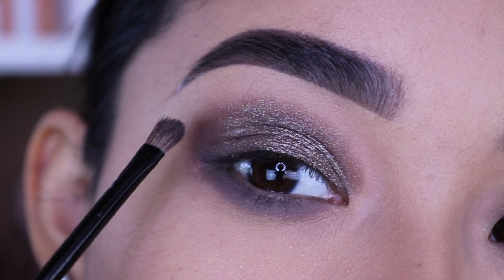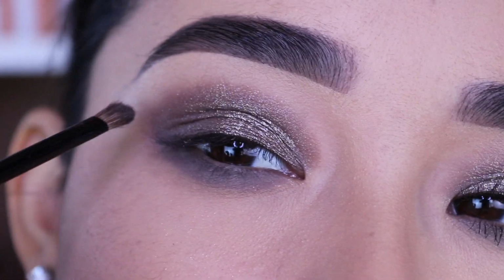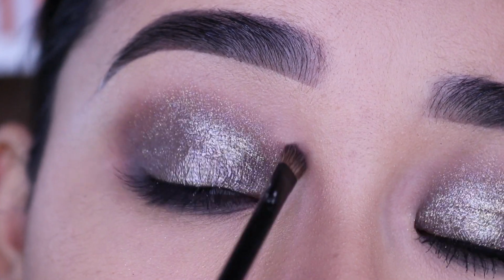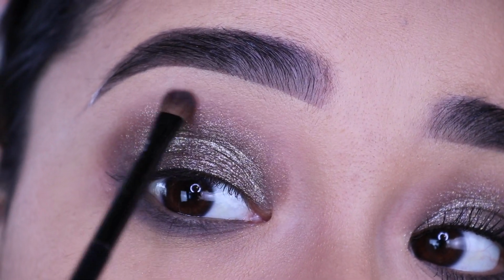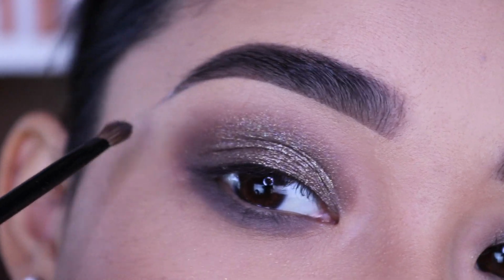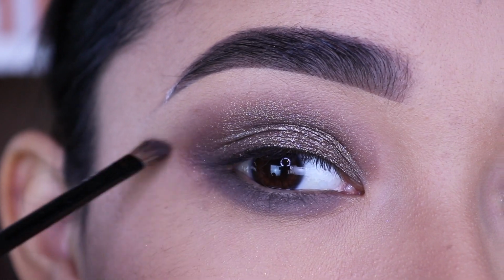And then I don't know if you noticed, but this part right here is not blended out as much as the other eye over here. So what I did is when I finished blending out the lower lash line, I just moved the brush to my eyelid, or the edge of the eyeshadow that's on my eyelid, and then with a light hand I started blending out the edges, and I didn't grab any more product. I'm just using whatever's left on the brush, and I'm just lightly blending out the edges, and you can see already a big difference.